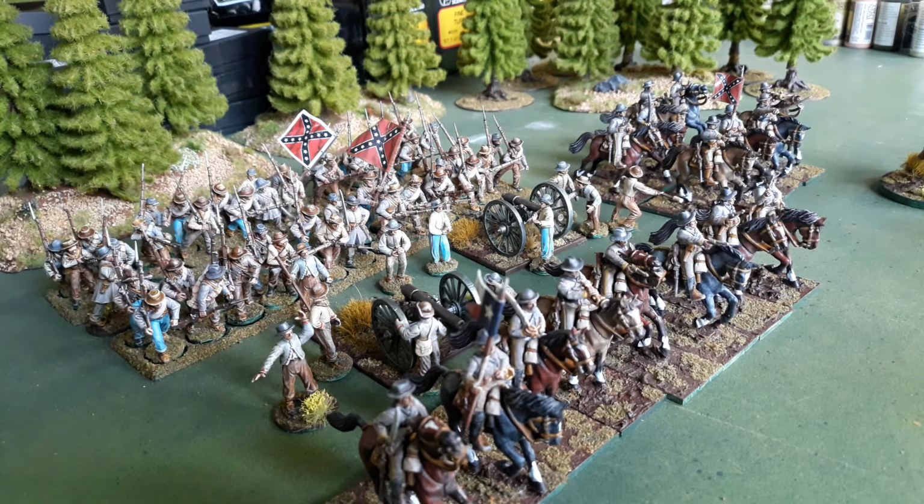Yeah, so that's this one done. I'm just trying to work out what to work on next. Looking at the paint bench, I've got War of the Roses, Thirty Years' War, Napoleonics and Vikings staring at me, so I don't know if I'll do one project or maybe just cycle through small different units to try and break things up a bit and keep things interesting. We'll see how we go.